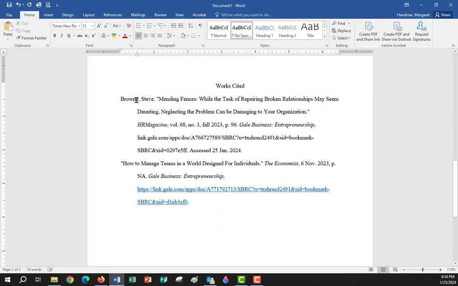Now, the thing to note here is sometimes you'll have items like this that do not have a page number, that do not have an author. When you have something like this, what MLA says is use the first 1 to 3 words for your in-text citations.